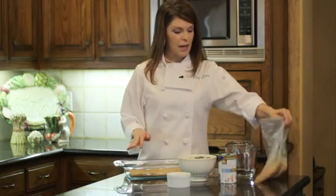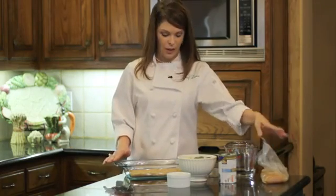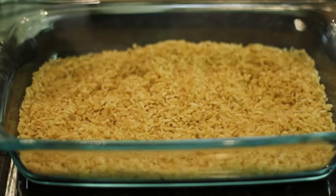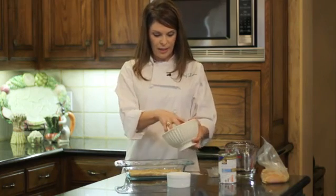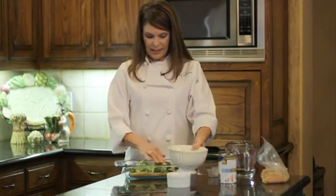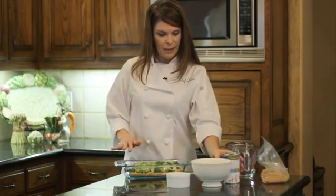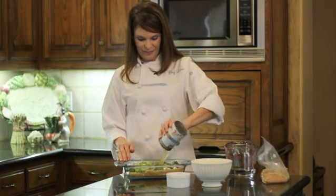So let's get started. First of all, I've marinated my chicken with Italian dressing, and that's been marinating for an hour or so. And I filled my baking dish with some instant brown rice, and to this I'm going to add broccoli, just like this, and then I'm going to add some chicken stock, just a whole can of chicken stock.